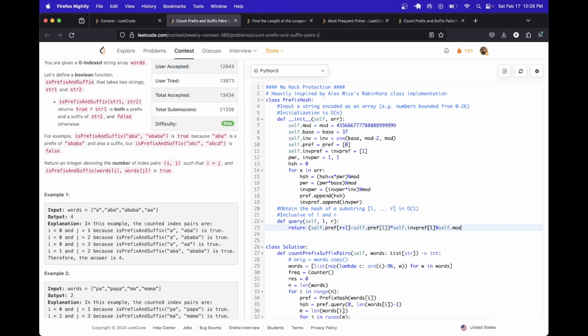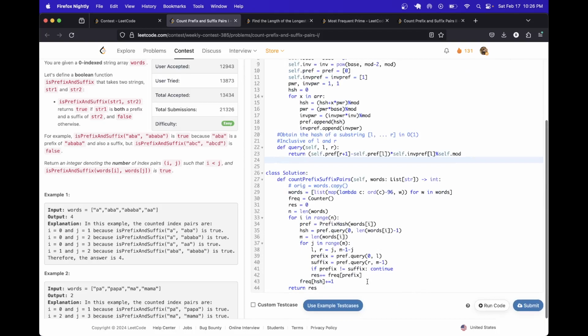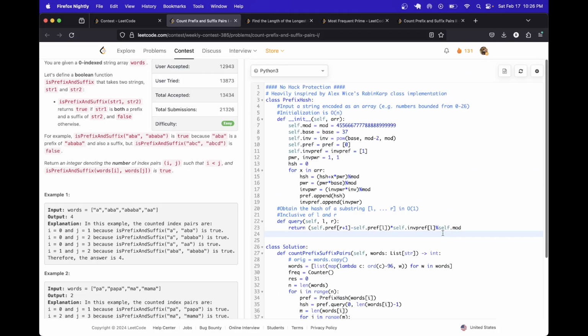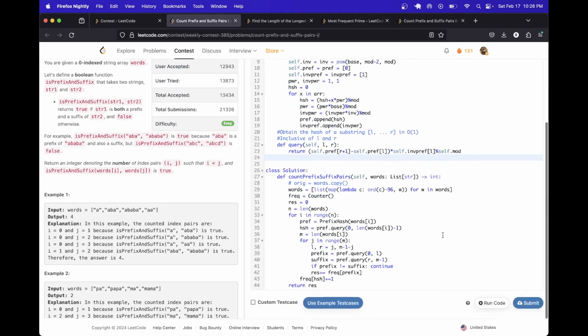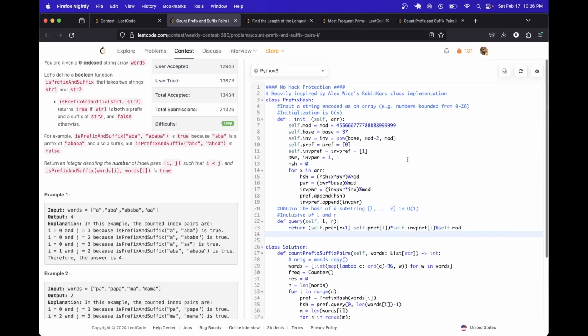And I actually really want to do a video just on prefix hashing and the interesting math behind it. I don't think it's the world's most complicated thing. It's much, much less complicated than having to learn a lot of stupid algorithms that you're probably never going to see in a job interview, and you're certainly never going to see anywhere else. So prefix hashing is OP.